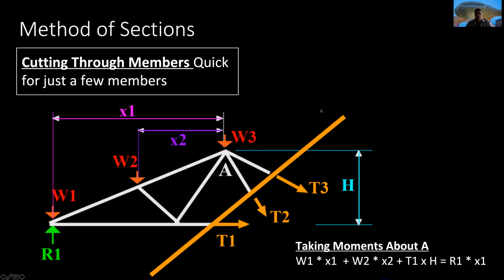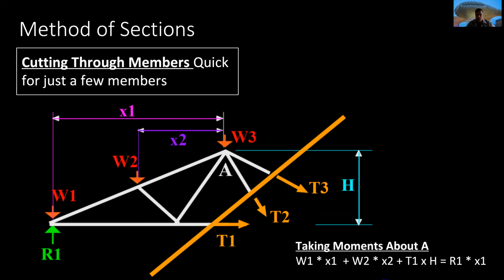Second method is a little bit similar. Instead of isolating one joint, we cut the beam in the place that we want to analyze. Imagine that a particular member is supporting more weight and we want to know which member is supporting more weight. If we suppose which one is, we can just cut, like we did with the beam before. We cut and we look at what happens at the left or what happens at the right.